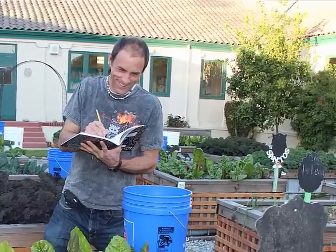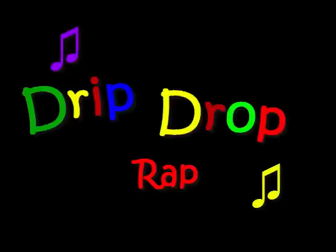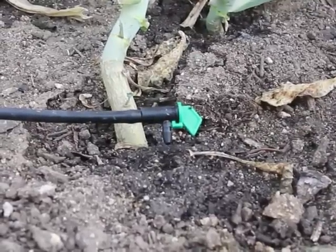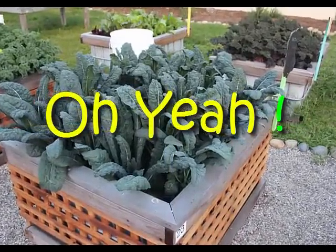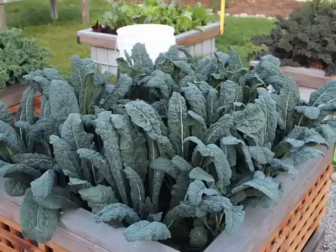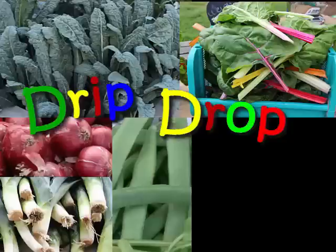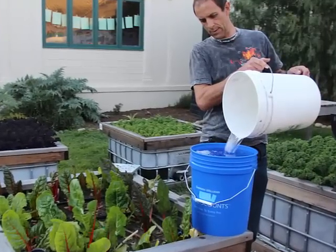I came up with a simple little rap to help remember how important drip irrigation is. It goes: Drip drop, drip drop — whenever you put the water in slow, it helps the plants to grow, grow, grow. The roots say thanks, the leaves say oh yeah — drip drop is the best way to grow a crop. And that's true whether the crop is kale, chard, leeks, onions, green beans, peas, strawberries — you name it. If you have to add water, drip irrigation is the way to do it.